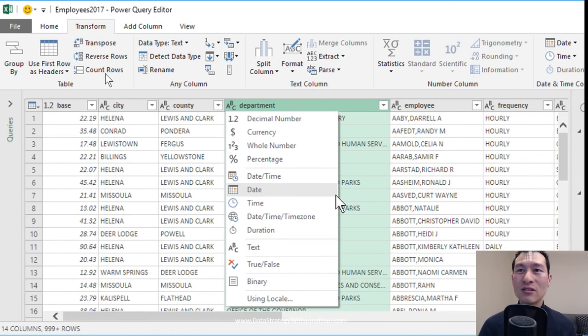So here you can see you've got all these transform functions: use the first row as header, transpose functions, splitting columns, formatting columns. There's a whole ton of really useful and cool transformations that you can do with Power Query.